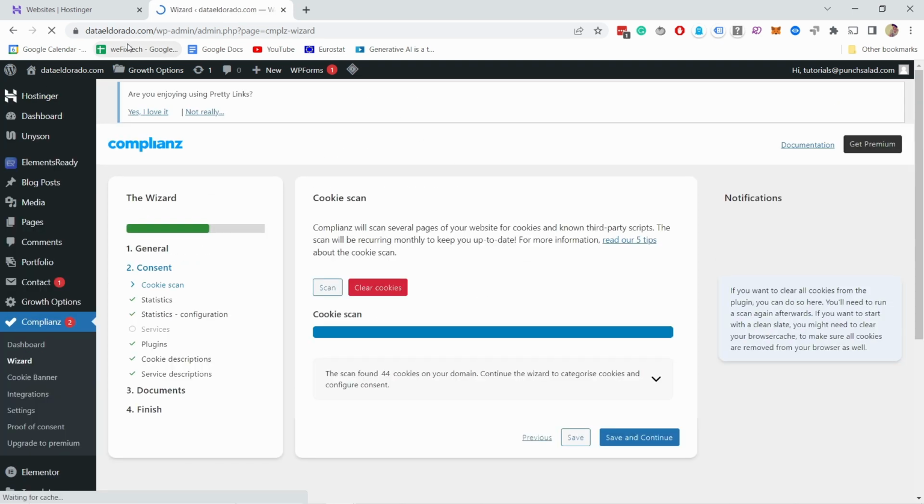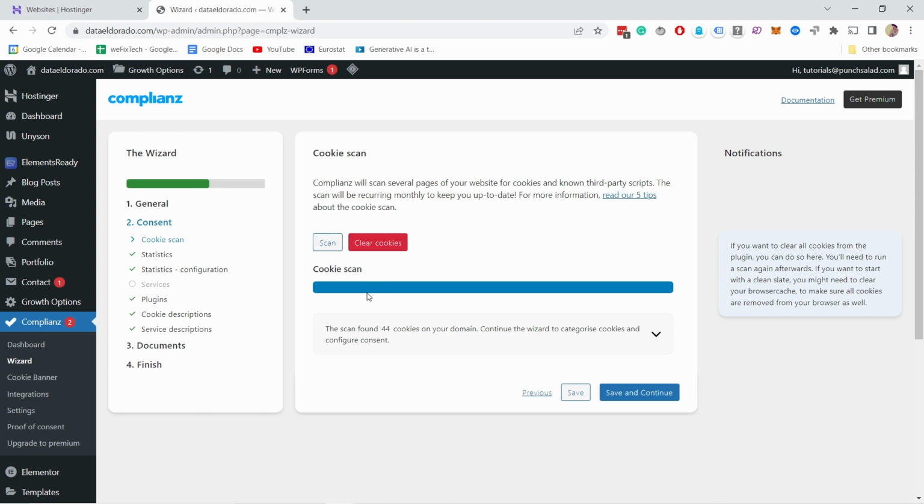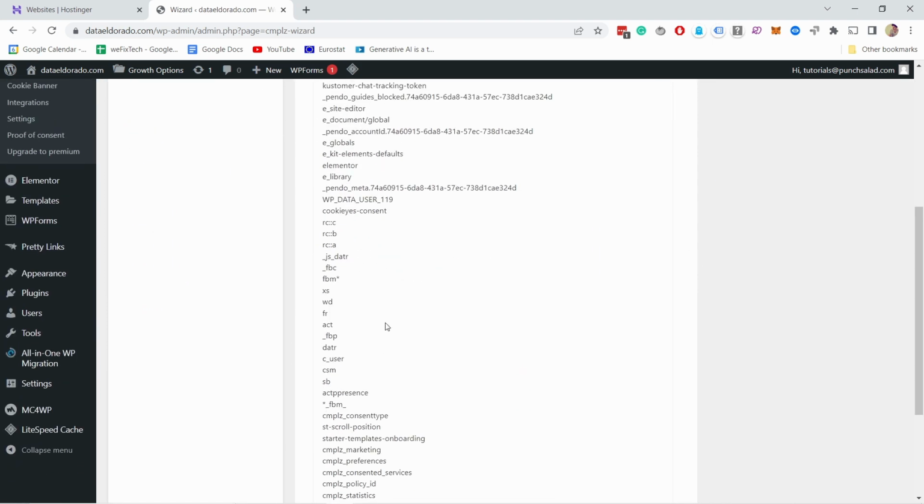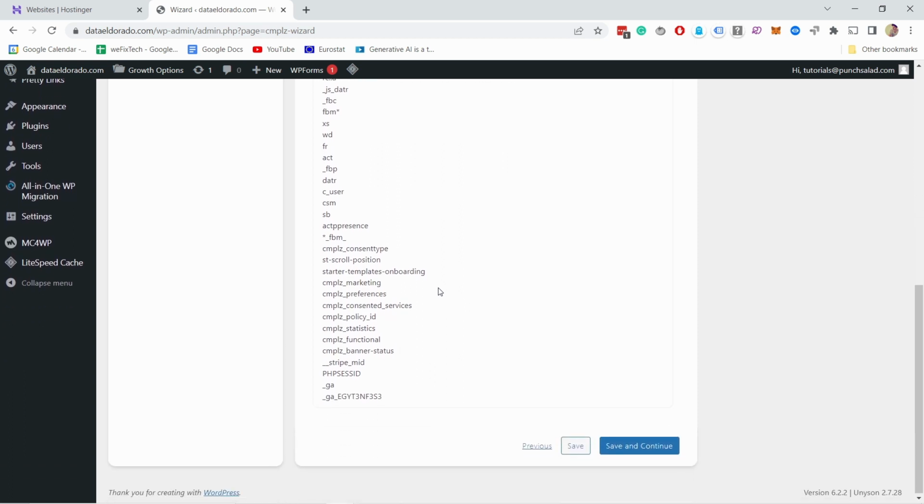Now I would keep all of these as default. Let's save and continue. Okay, and then make sure it's scanned. I'm not sure if it did it. I'm just going to click on scan, and it's going to scan my website now for all the cookies. Since this is a test website, there's not that many, but still it should find some like Google Analytics. So once it's done the scanning, you can see from here, there's some cookie names. You probably don't understand anything, me neither. So we just can keep it as is, save and continue.